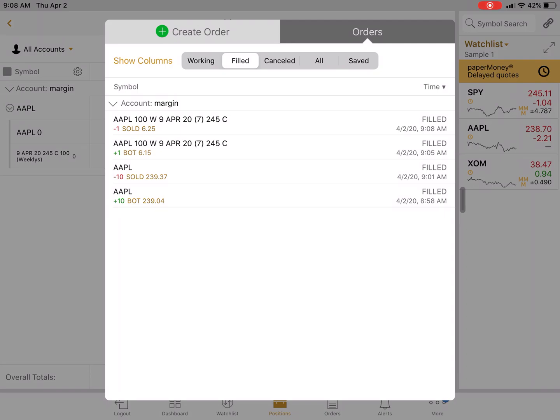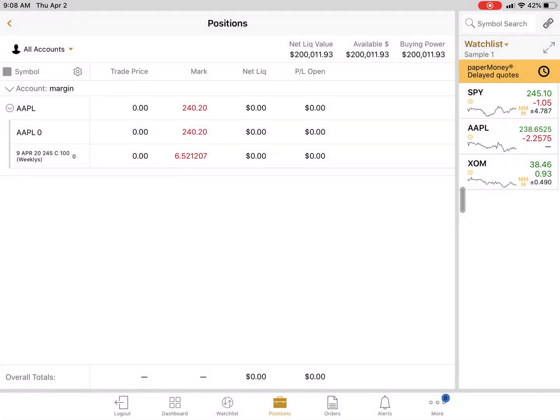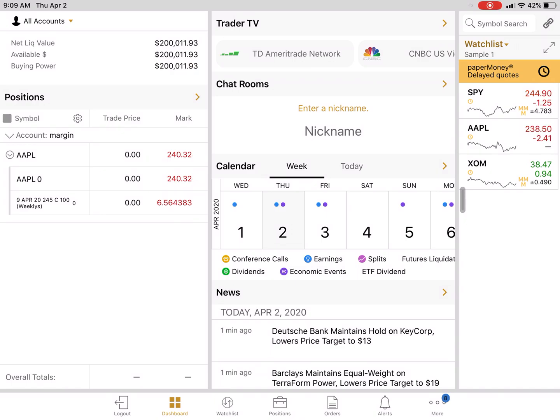So let's take a look at the dashboard, the positions. Notice how Apple stock is zero, and the option that we bought in a different video, and just sold in this video, is also zero. If you look at the dashboard, during the duration of these few videos, we just made $11.93. And this is how you sell an option that you already own.